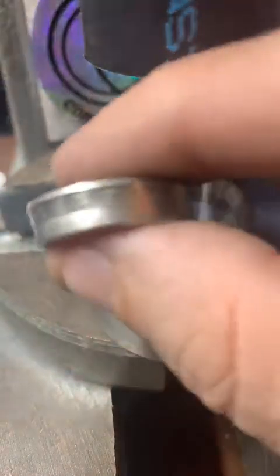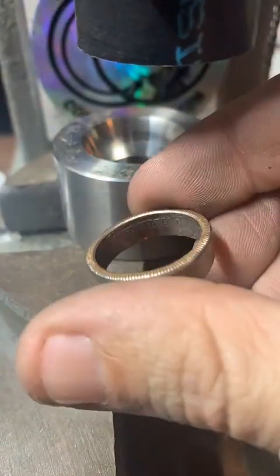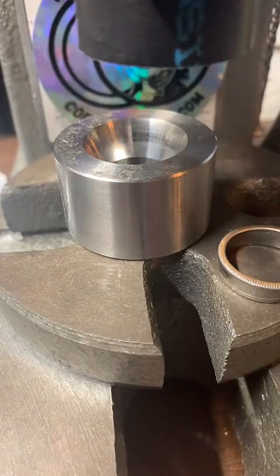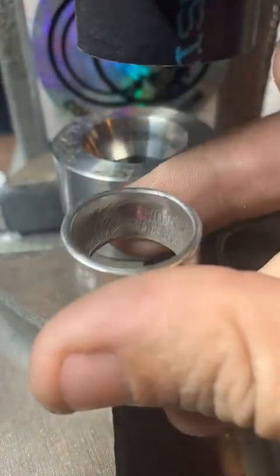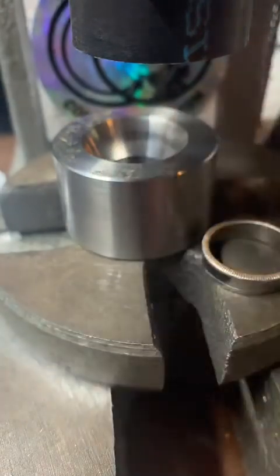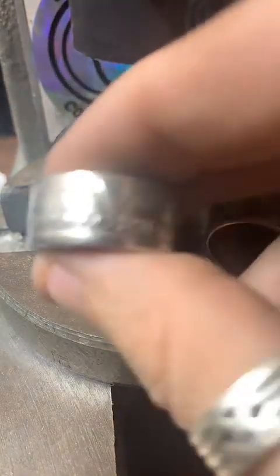Yeah, this is actually a dollar. This is a Susan B. Anthony dollar. Let's see if it says on the inside here. $1. I've also done Peace dollars. It says Peace on the inside here somewhere. There it is. Peace. And here's a Morgan dollar.